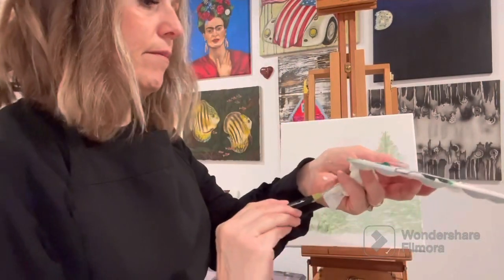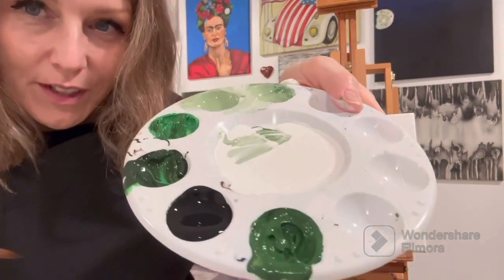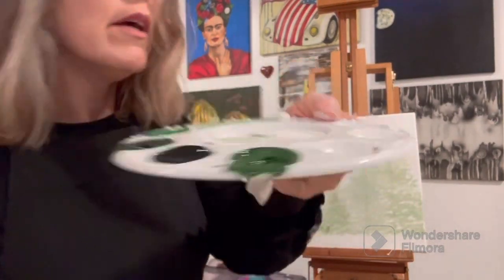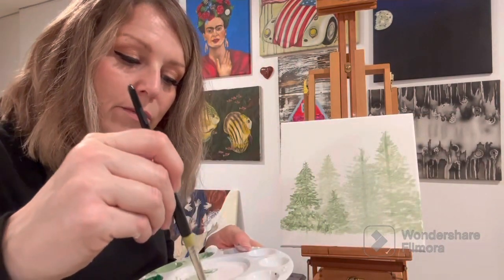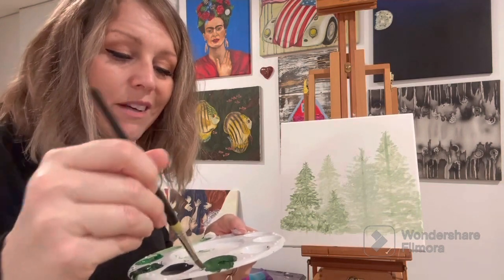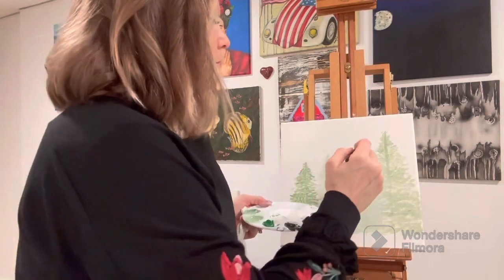All right, my brush, it's too fat. Wash my brush out. Okay, shape my brush again. Now I have that forest green. Look at all my greens. Okay, I'm going to wet this. Look, this is way too thick. So I'm going to wet my brush and just use the tip. This is also why I don't mind getting cheap paint, because it's really watery, but I don't care. I water it down anyway and act like it's a watercolor.